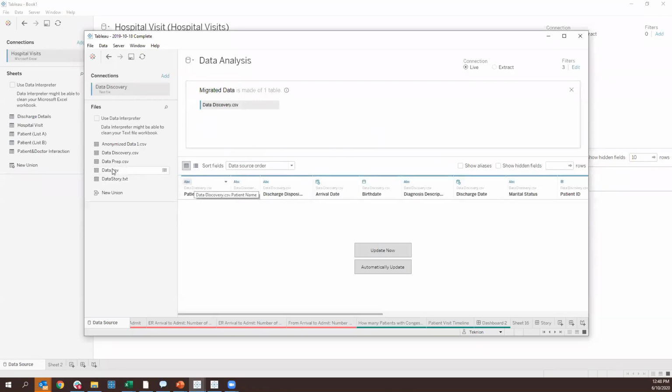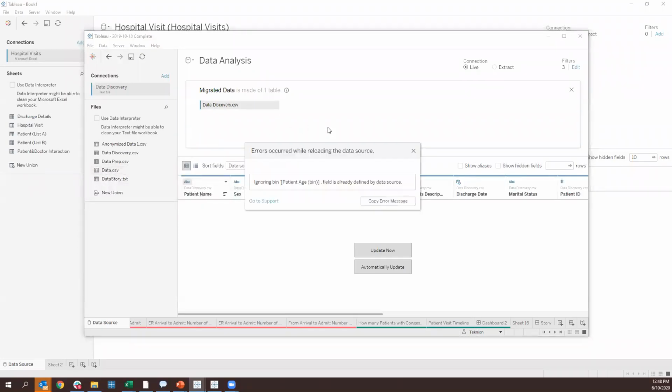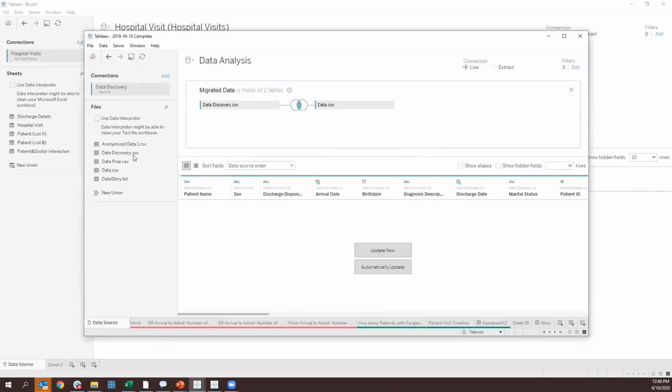So even if you had other data that had been joined together, oh, it doesn't like that one for some reason. Yeah, so there you go. So even if you had built out a large connection made of many tables joined in union together, all of that will be contained in a single logical table when you first open Tableau.